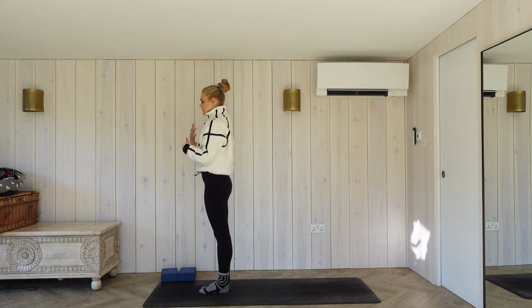We're going to develop our sequence now, add in some creative transitions and poses. Just be playful with it. Don't worry if it doesn't look how you expect it to.